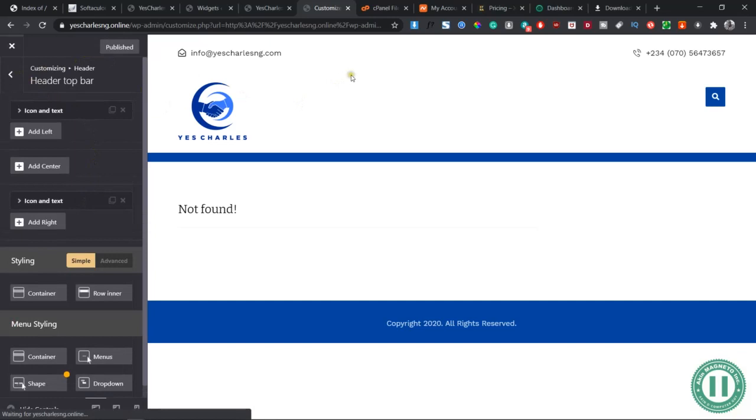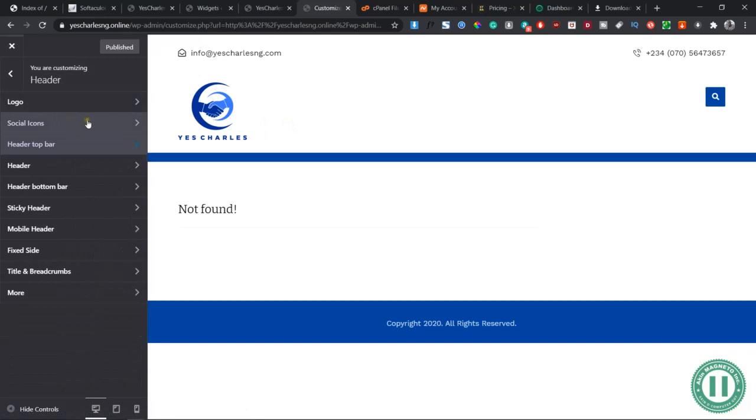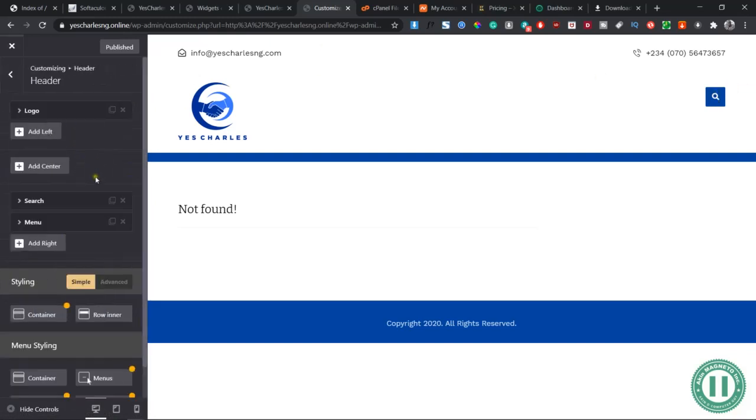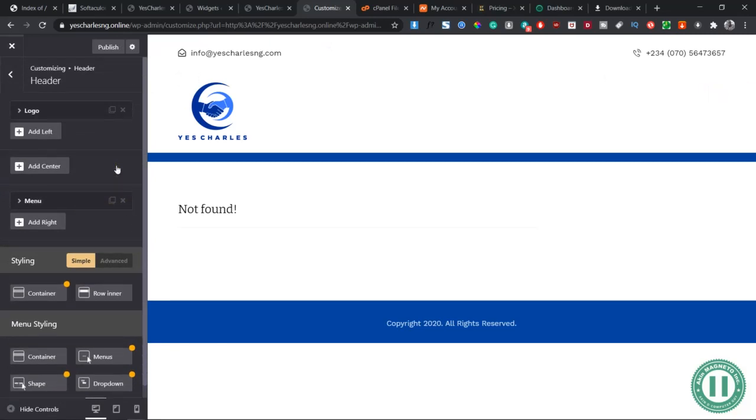Once you're done with this, the next thing for us to do is to install our menu. And also, I don't like this. I want to remove the search bar here. Okay, I'd like to remove the search bar we have here. So the next thing I'm going to do right now is to input my menu. Just click this, that means we are closing this. We are done with fixing the header, the top bar, and the logo.